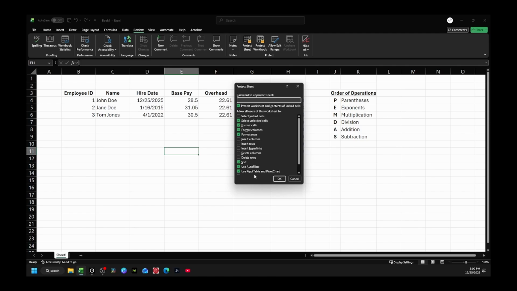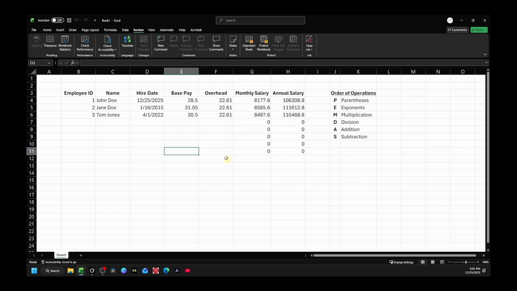These are all the things that I like to do, and I personally prefer that they're not allowed to select locked cells. So if a cell is locked, you can't touch it. You can't do anything. It's just not available for anything. You can't even select it. So that's how I like to do it. I'm going to press OK.